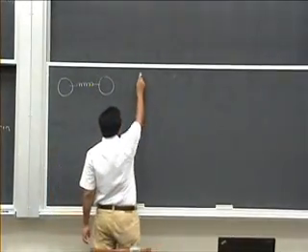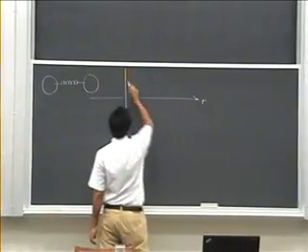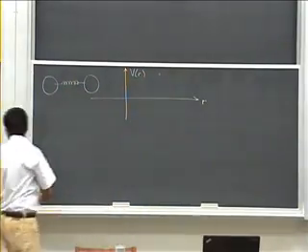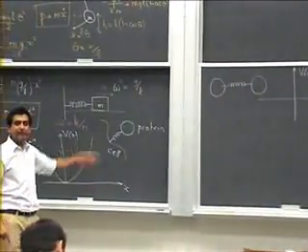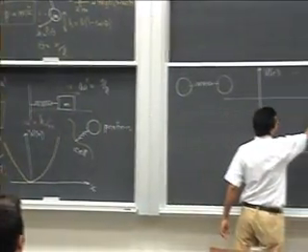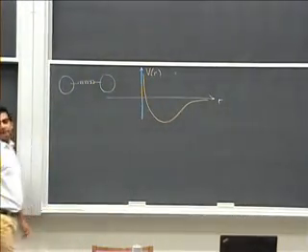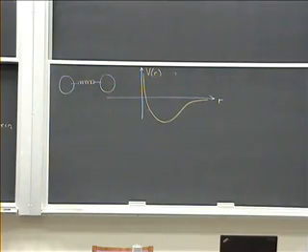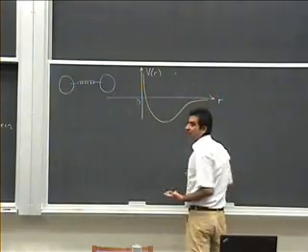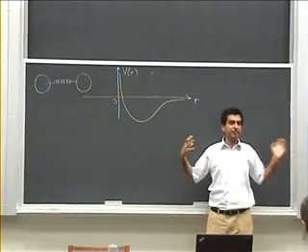Now if you plot the potential energy versus the distance between these atoms, it's not going to look like this nice parabola. Rather, it will have a form that goes like this. If the atoms are really far apart, the potential energy is zero. The atoms are not talking to one another. They're totally distinct. There is no interaction between them.